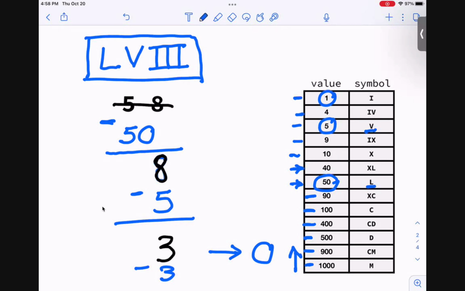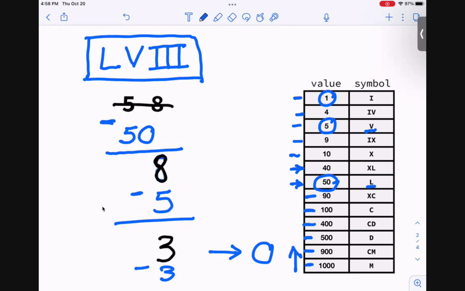I'm going to do that in blue. And our new number now becomes 994. And because we used this 1,000, we want to note that we used this M. So let's put this M up here, and then we keep going. Now we check, does 900 fit inside of 994?